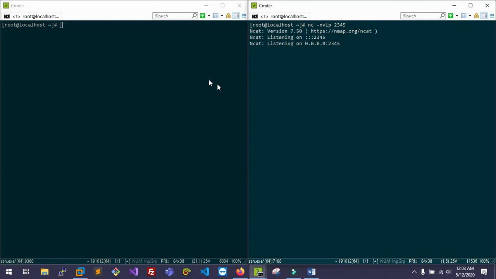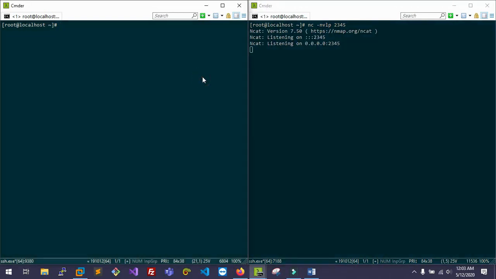I have two SSH terminals here for the demonstration. On the right side we have the attacker computer listening and waiting for the reverse shell at port 2345. And on the left side, we have the host machine. Here I will create a temp file including the text "this is host".